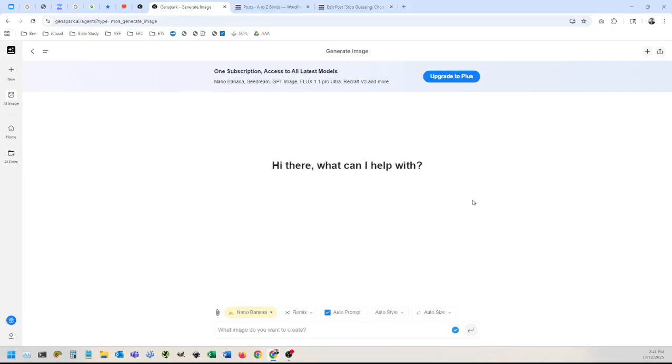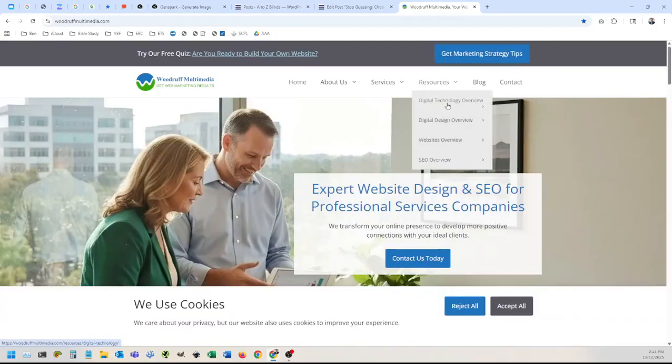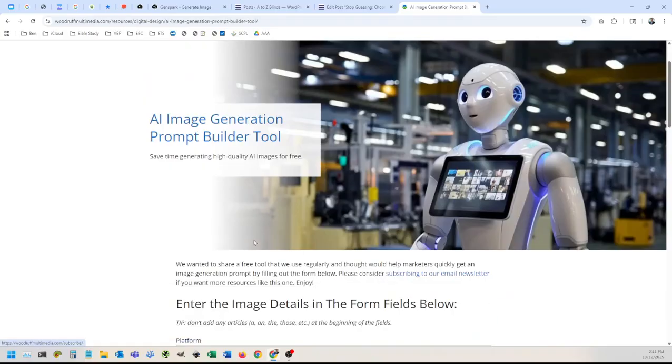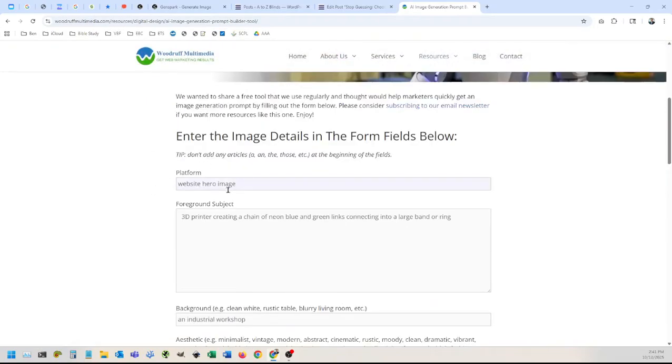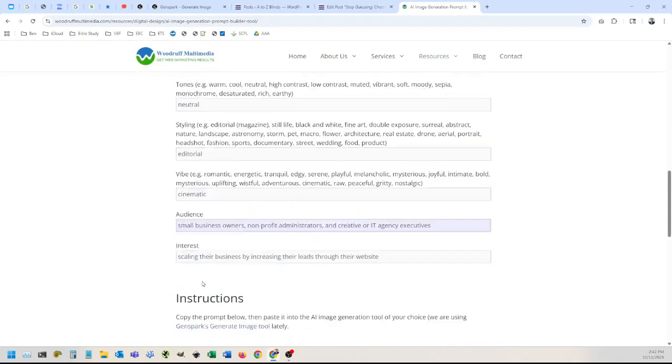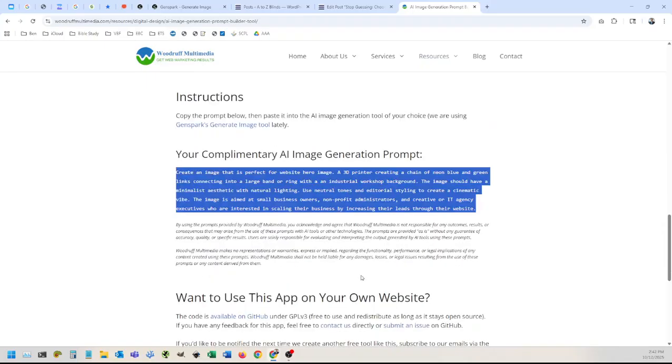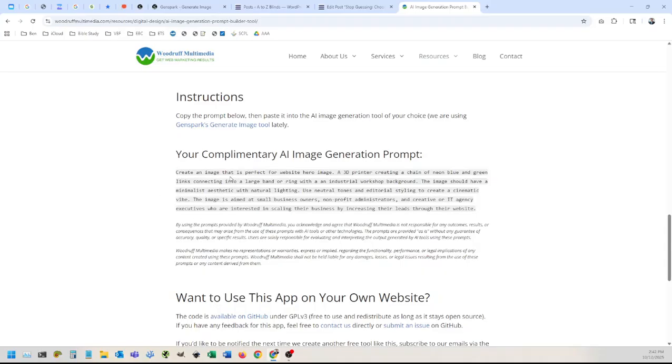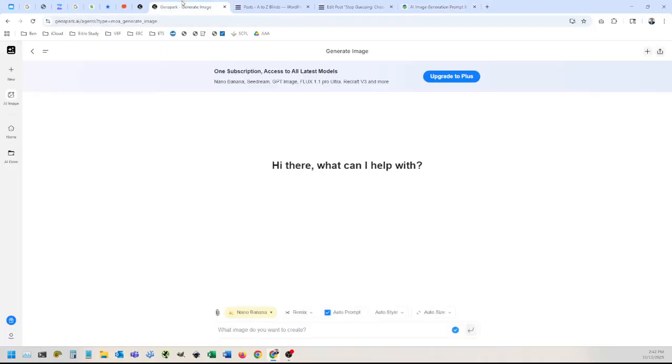And on my website, I actually have a prompt builder that helps me with creating a prompt for an AI image, and you basically just go and fill in all these different form fields, and at the end it gives you a prompt. But what GenSpark does is it does this automatically. If you just say an image of a woman eating a donut or whatever, it's going to create a full, complete prompt with all the details that you may have missed. And so that prompt is going to be much better quality than what you would normally just type in here.